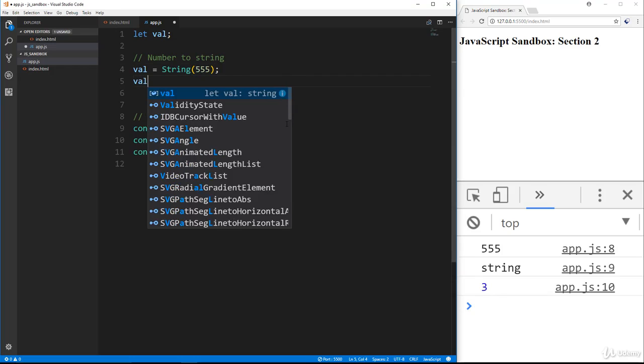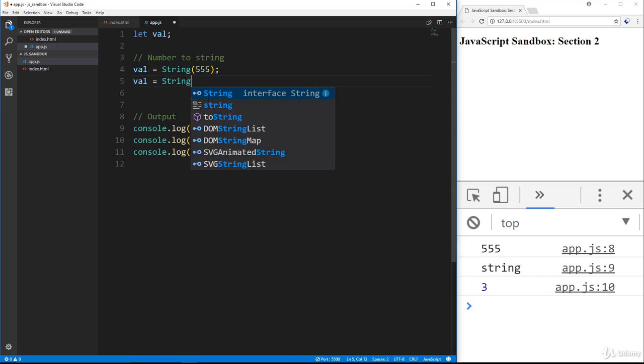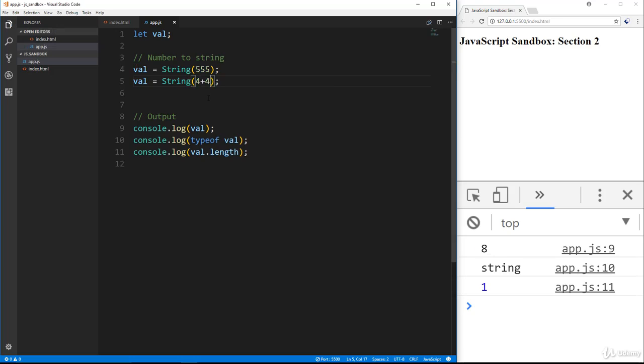So that's how we can convert a number to a string. I'm just going to keep using val here. Whenever I put a new val, it's going to overwrite the one before it. So let's go ahead and do String around an expression. We'll say 4 plus 4 and save, and you'll see that we get 8 for the value, the typeof is string, and then we get 1 for the length, because it's obviously 8.